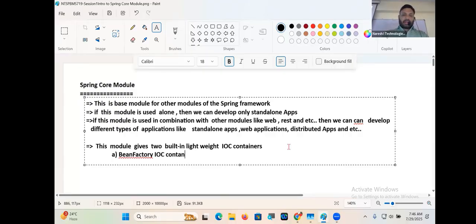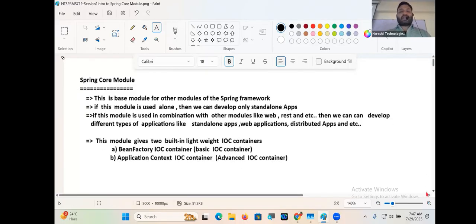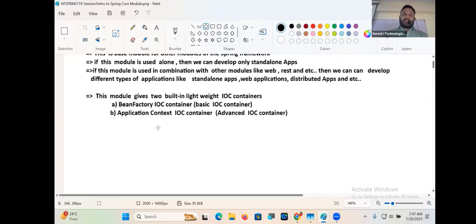This is a basic IOC container. Number two, Application Context IOC container. This is an advanced IOC container. Why are they named as IOC containers? Today you'll understand. Don't worry.